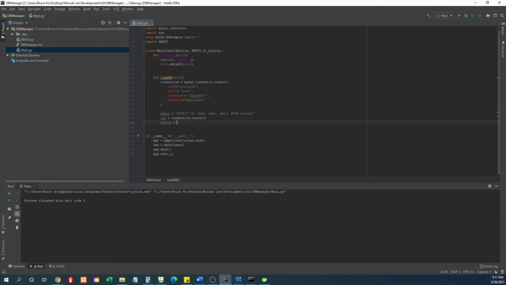So we learned last time the select statement needs the fetching. So result equals cursor dot fetchall, right? We're going to try to print this result. Let's see.